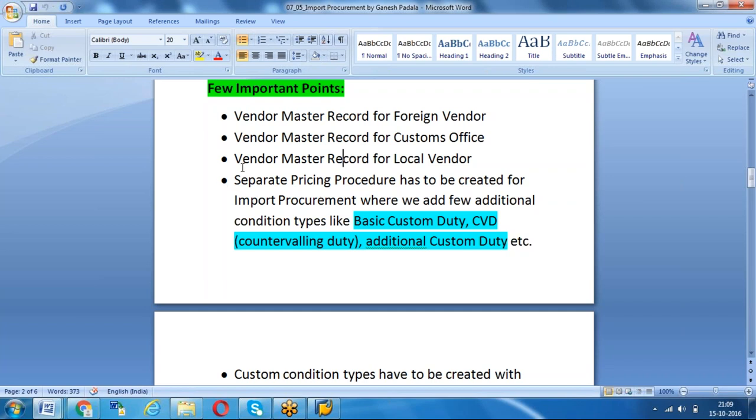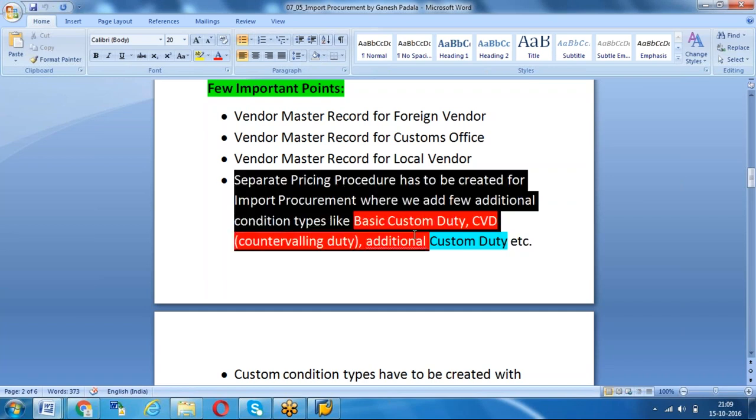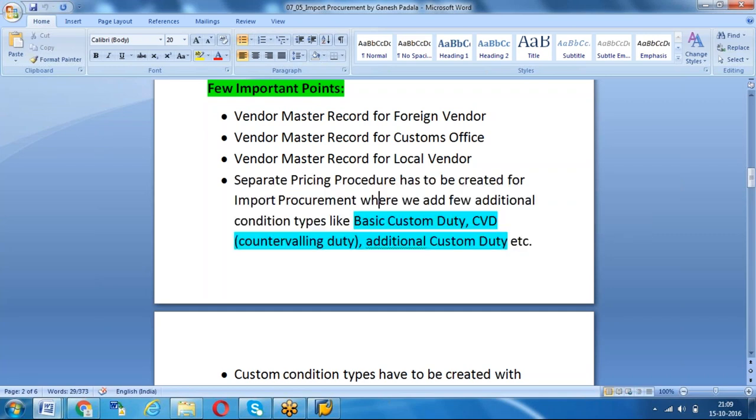That is about master data. Configuration-wise, we have to create a separate pricing procedure. It will be more or less similar to our standard pricing procedure, but we need new condition types for the custom duties, taking delivery cost as a reference, like freight. The condition category will be delivery cost, and we change the naming.